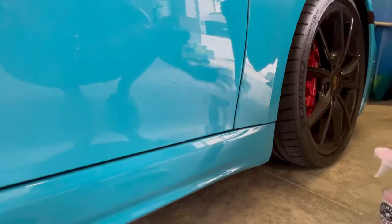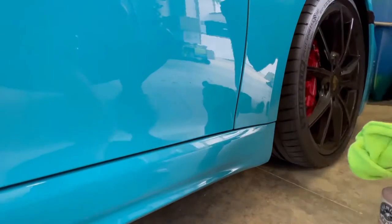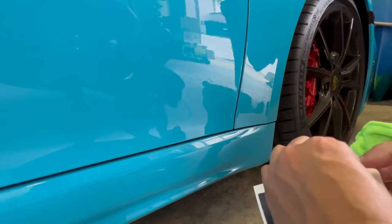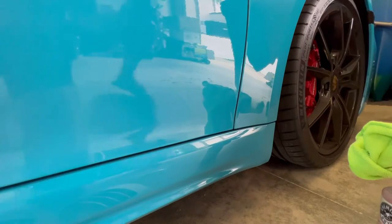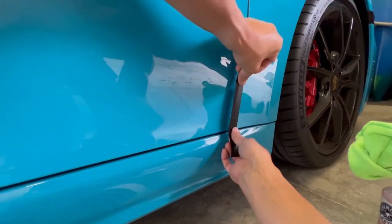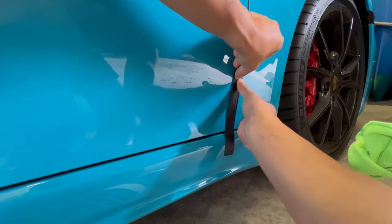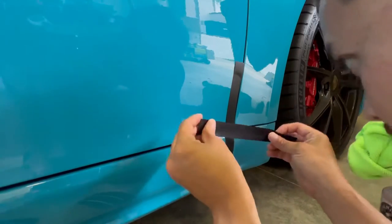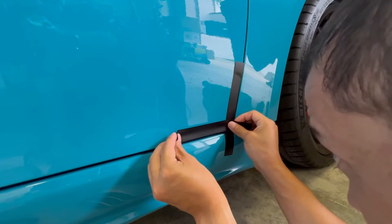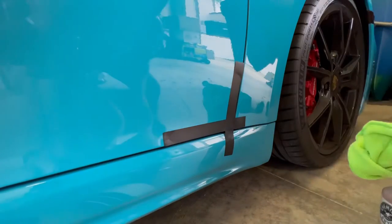This is the passenger side door and here's the front corner of it. I'm including these little strips. You want to do this install out of the direct sun, especially if you get the matte black color because matte black stretches really easily. In the photos I first took it was in the sun — I was sweating and this stuff was stretching. So we're putting one strip down vertically in the corner and one strip at the bottom. These strips are approximately one inch wide, so they'll act as a little guide to help us put the GTS logo in the right place.